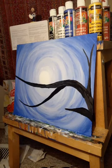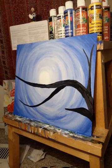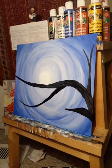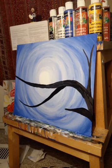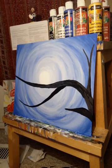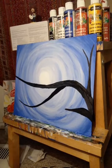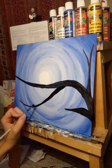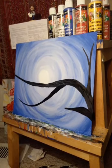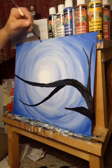And what I would also suggest when you do a branch, then just take a step back and look at the painting for just a bit before continuing to put more branches in, just to make sure it's going the way you want them to go. And sometimes you might notice, oh, maybe I want an extra branch here or wherever. So it gives you a bit of perspective on it as well, because sometimes you get too close, too in the weeds of it.